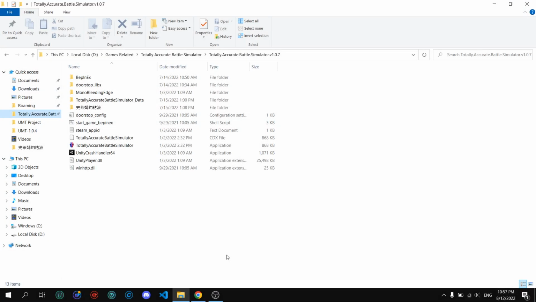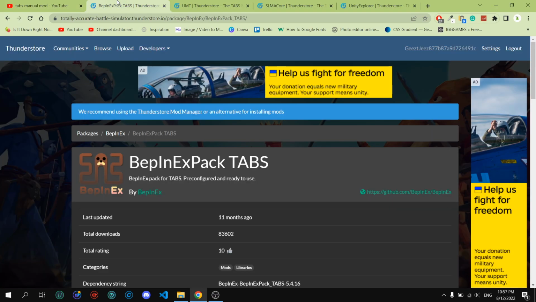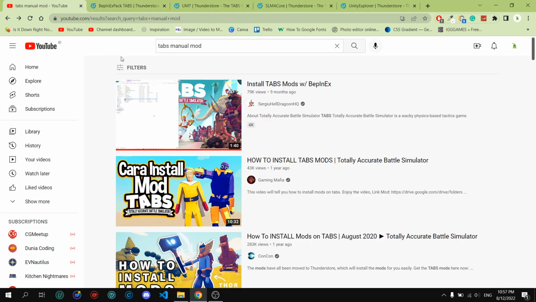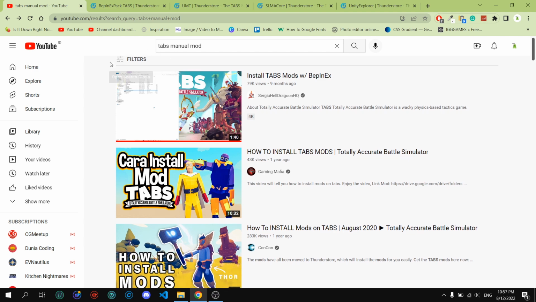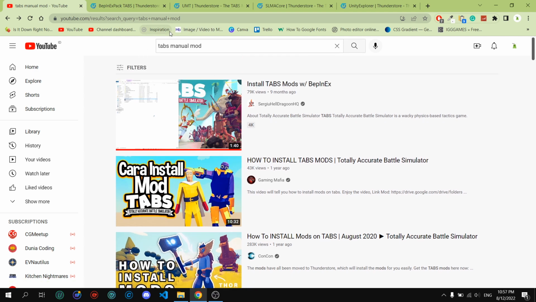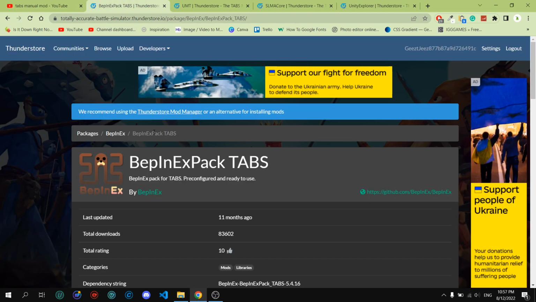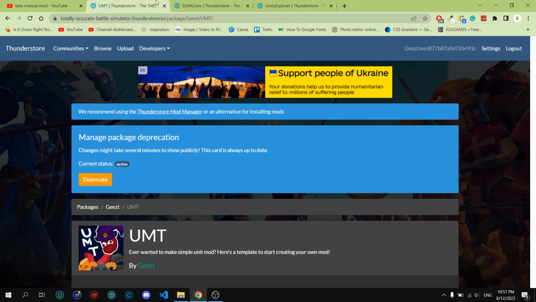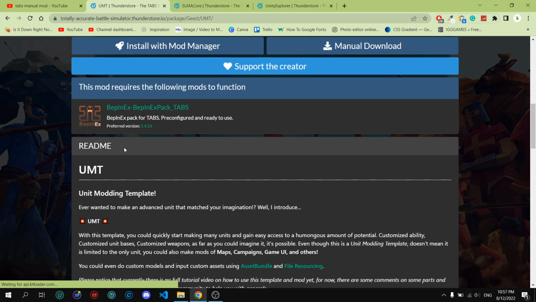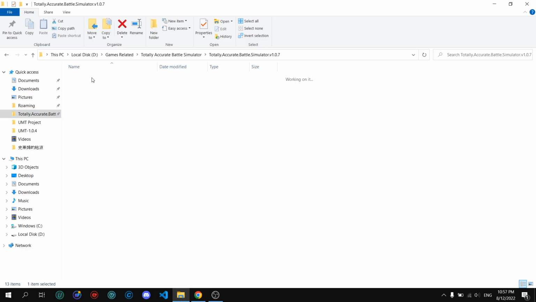Okay, let's start with the method of TABS and what you need to consider. Usually people use Overwolf to install mods, but I highly recommend you do a manual installation of mods using Next. You can see on YouTube a tutorial for using Next or manual mod installation from Sergio. You can see it simply, but you're going to need Next. Why? Because, for example, we're going to use UMT and we're going to download that into Next plugins and install it here.